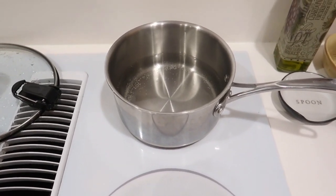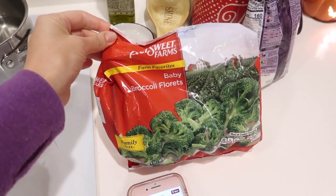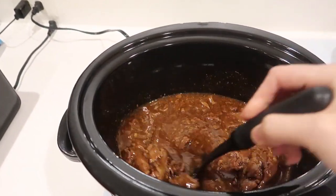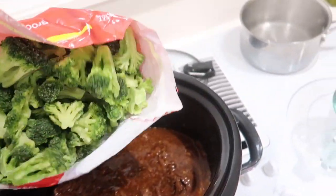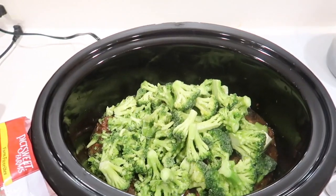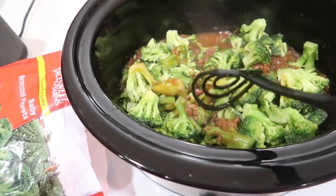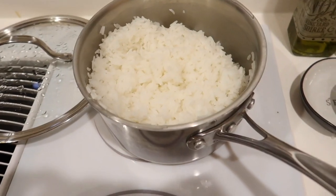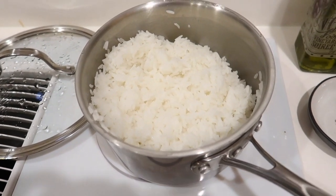Okay, you can see I have my little pot in the back here getting ready to boil water for the rice, and I have my bag of baby broccoli florets that are frozen, that I'm going to add to the meat in the crock pot. Add your broccoli, stir it in very carefully because as you can see, the meat is very tender and falls apart really easily. I have my water boiling ready for rice. And voila, the rice is done. It is jasmine rice. If you know me and our family, you know we love our jasmine rice.